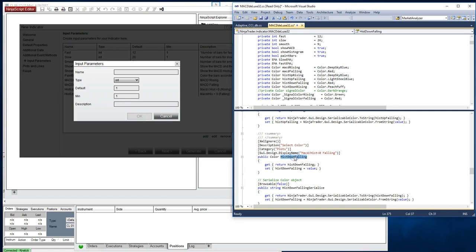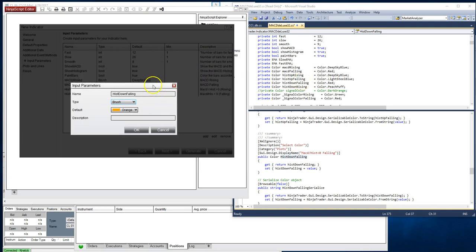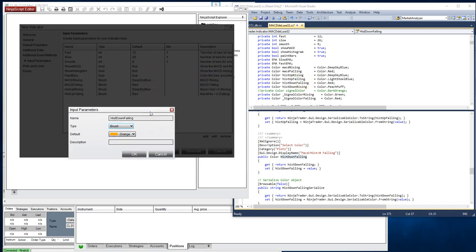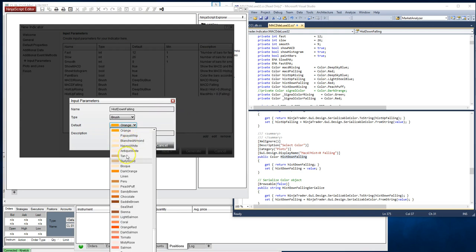Hist down falling. That is a brush. And it is red. Just up. Just light steel blue. Alright, that was light steel blue. Got to change that back.